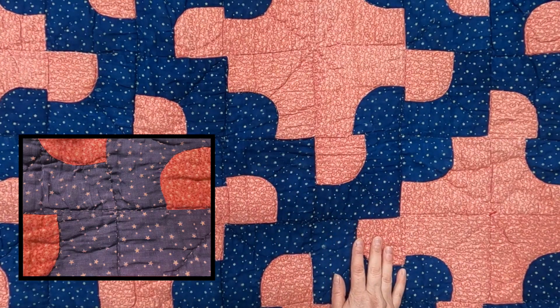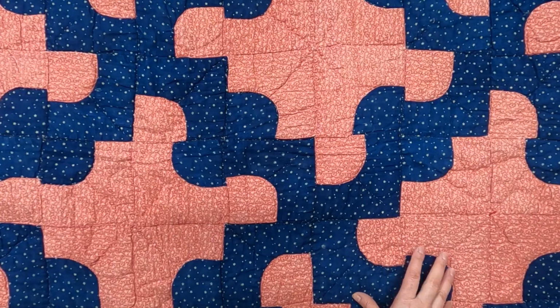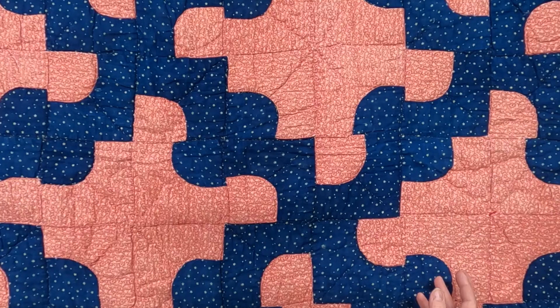So when I looked it up in the books that I use and on the internet and tried to figure out the dating on this, I'm dating it around the early 1900s. It could be a little earlier, but that's kind of where I'm getting the vibe that this is from. So it is a really old quilt, but you'll see it's in really rough shape too as we get into it. So let's first talk about the Drunkard's Path block, okay?